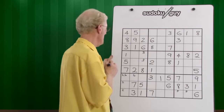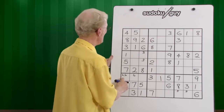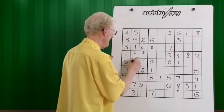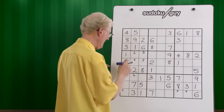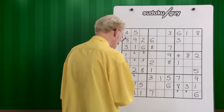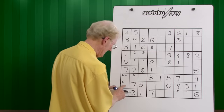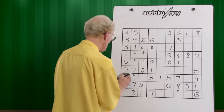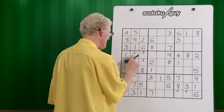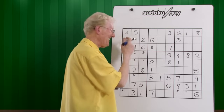Now let's take a six. We've got a six here. We've got sixes down in here. We know we can't put a six in there. So the only other two places in this block for a six is there and there. That's very important, because using right, center, and left, we know that sixes have to be in this section of this block. But when I look across here, there's a six here so that cancels out a six here, and there's a six here so this cancels out a six here. So that's the only place a six can go, so we put a big six in there. This is the way in which you can use just one number to get other little numbers and big numbers.